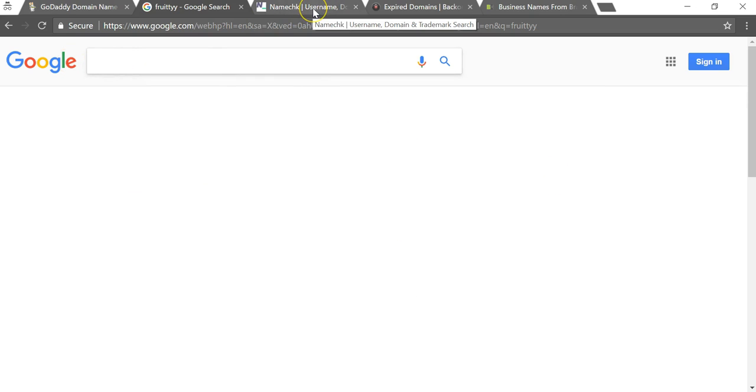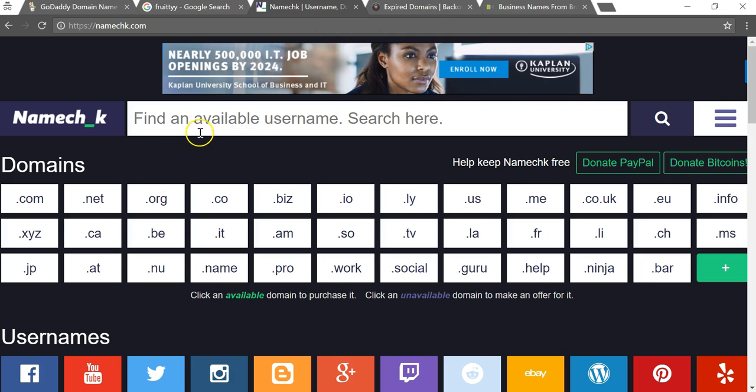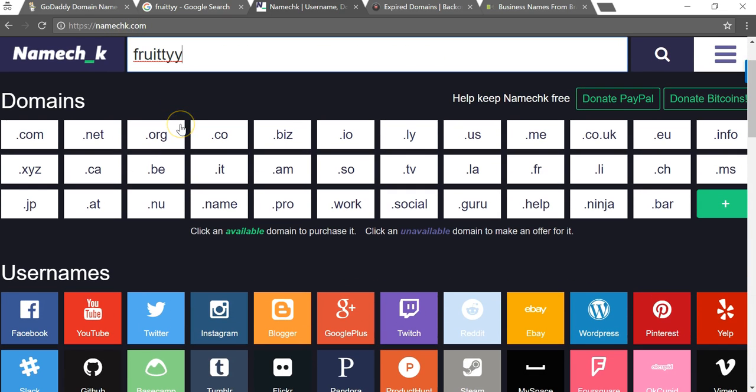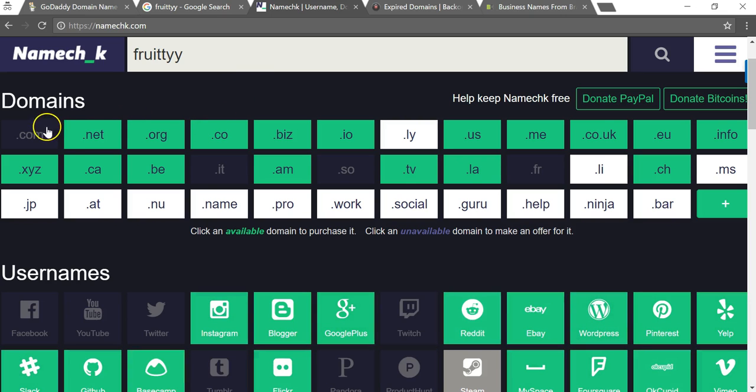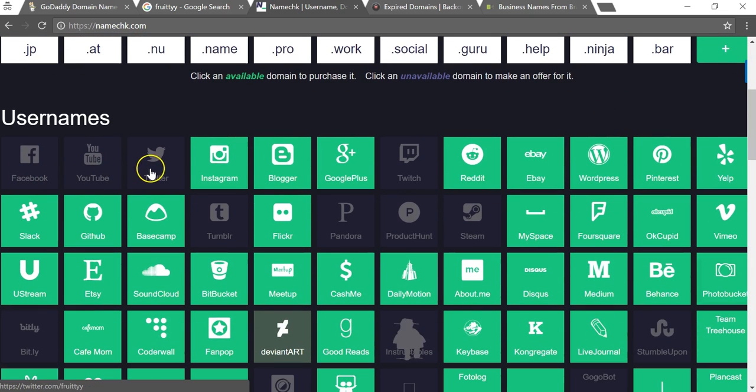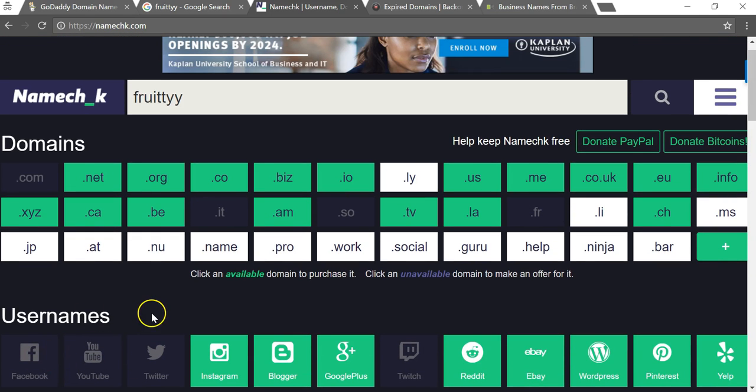So if you wanted to, another thing you could do before ending up purchasing a domain name is you can go here on name check, and name check is also spelled differently than it would normally be, and check here if it's available. So if you wanted to, you can type that in, and it's going to show you the domains that are available with this extension, and it's also going to show you the usernames for Facebook, YouTube, Twitter, Instagram, Blogger, Google+, everything there is here. So you can see right there that these ones are already taken by whoever probably owns this .com domain name. So it's a good thing to look at before you just start making a website or getting domain names, is to see if the social media accounts that would correspond with them are actually available to sign up for as well. It's very important for brandability these days to have the correct social media accounts to go with them.